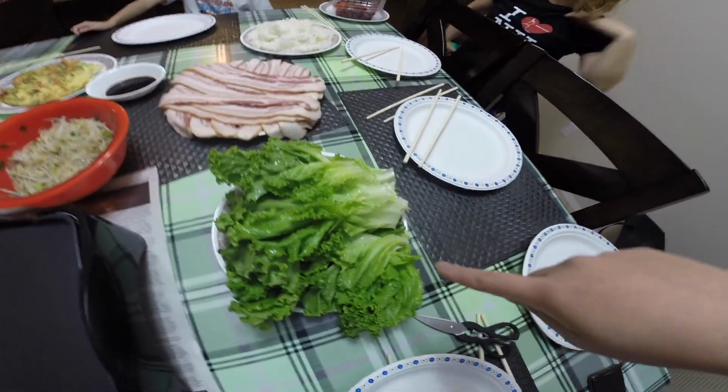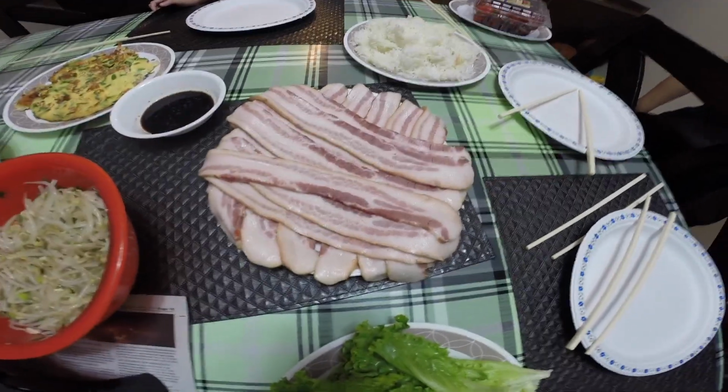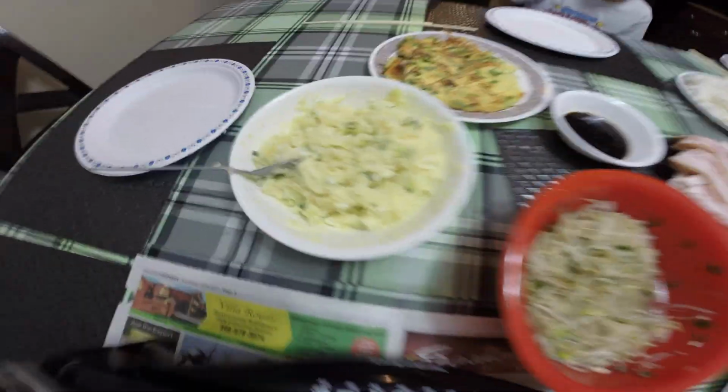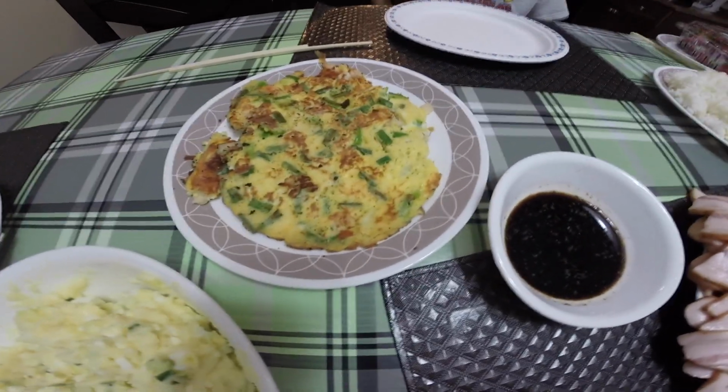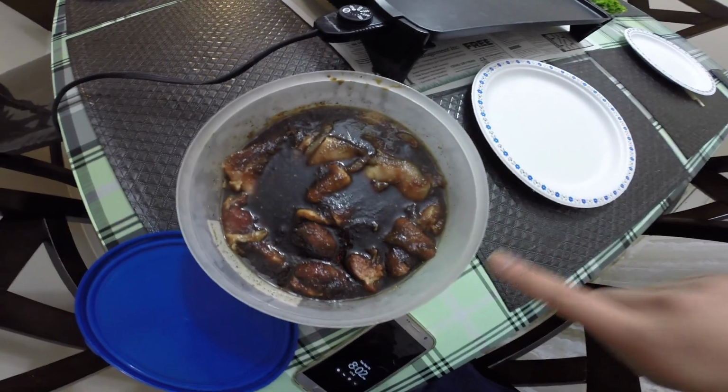Hello! I'm back and everything's ready. I'll just show you what we have. Lettuce, and then here's thick bacon. We have bean sprout, mashed potato, green onion pancake, and just soy sauce and vinegar. And of course, rice. And the marinated pork. Everything's ready and we're just cooking it up.